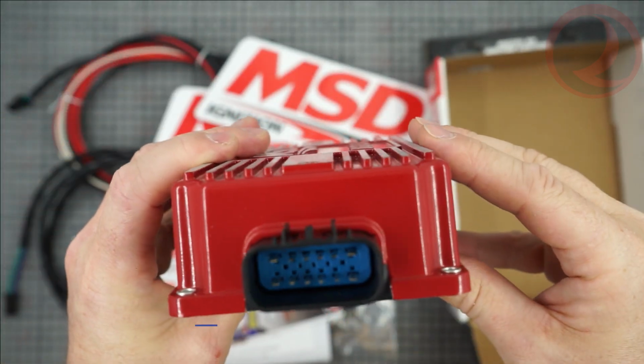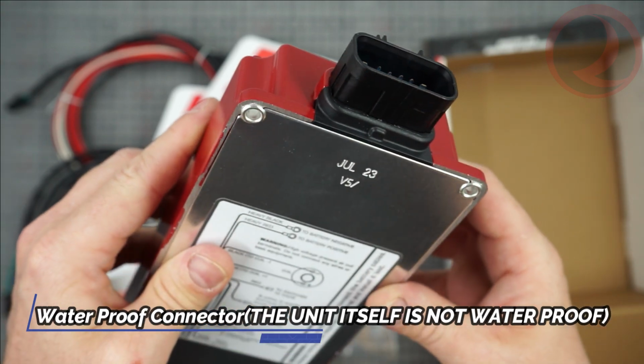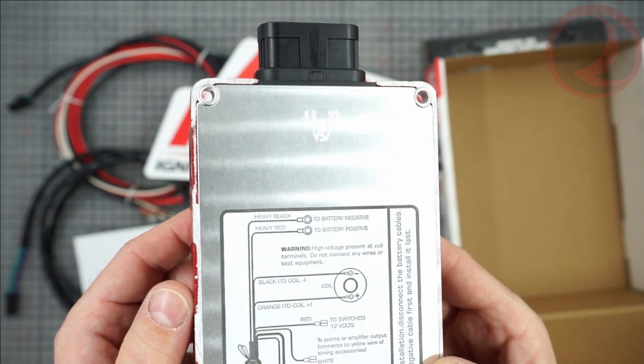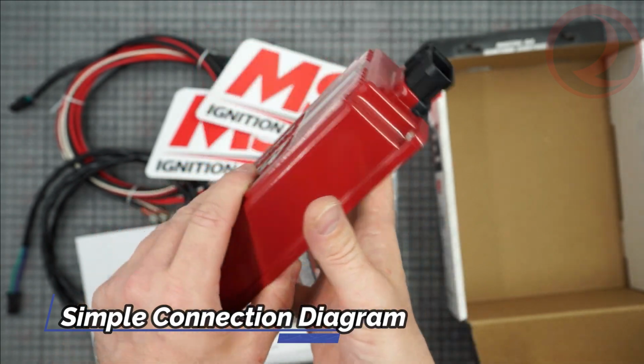A sealed, locking connector keeps the minimal wiring of the 6A tidy for a clean installation in all applications. It can be run on 4, 6 and 8 cylinder engines with a 12-volt negative ground electrical system and can be triggered with breaker points, an electronic amplifier or magnetic pickups.